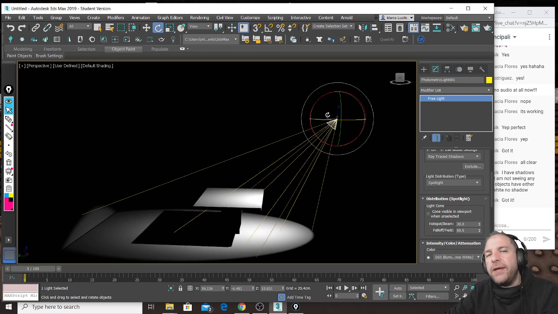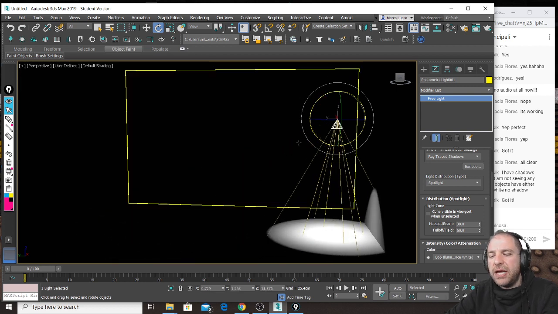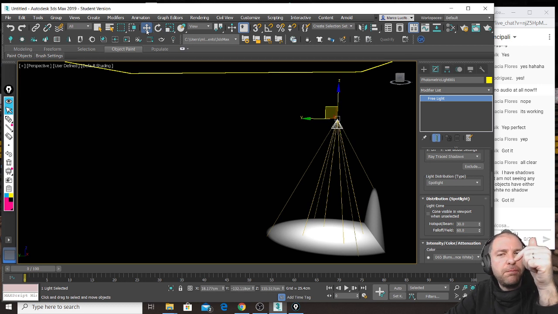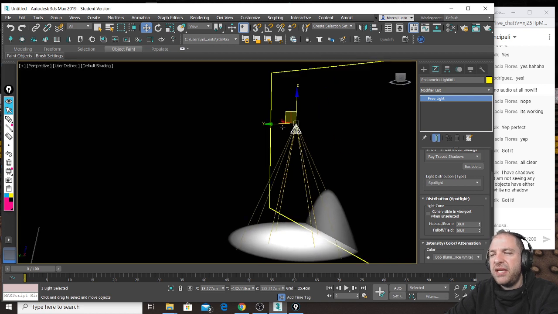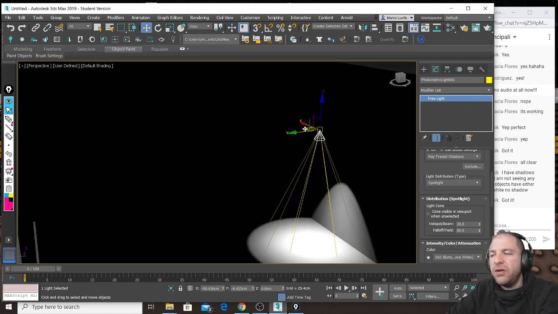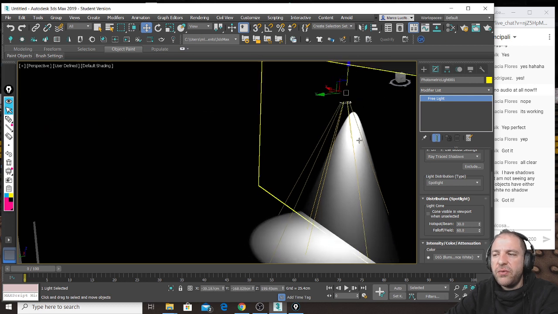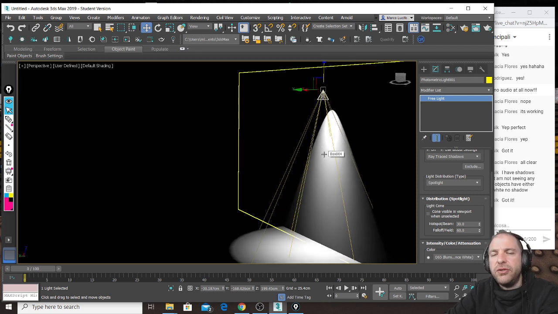But if we are using spotlights like architectural spotlights, so those that you can find in false ceilings, in corridors and stuff like that, so if our spotlight is just pointing down and doesn't really change anything, if we use free or target light, so let's say we have our spotlight in the ceiling pointing down, we can still use the spotlight as a free light.